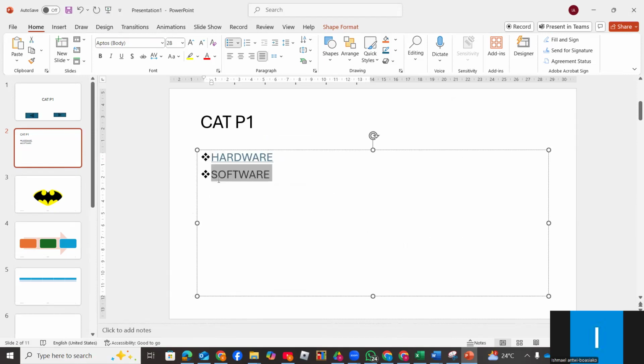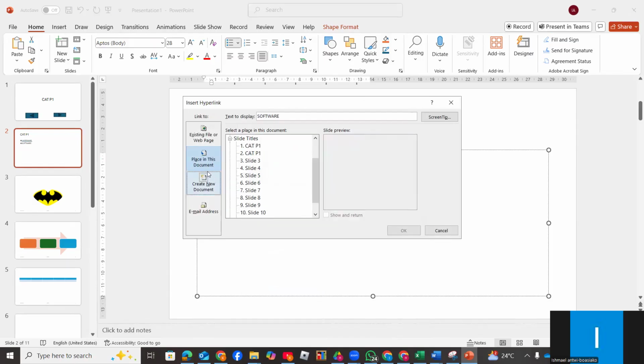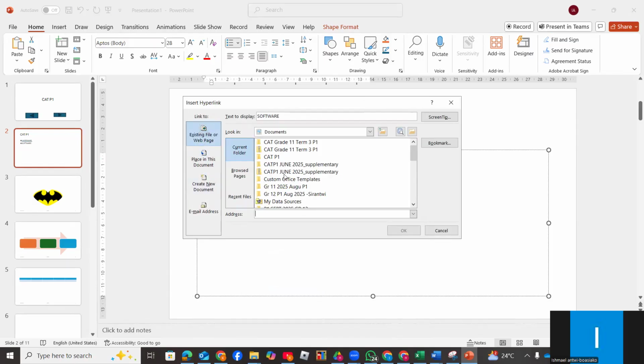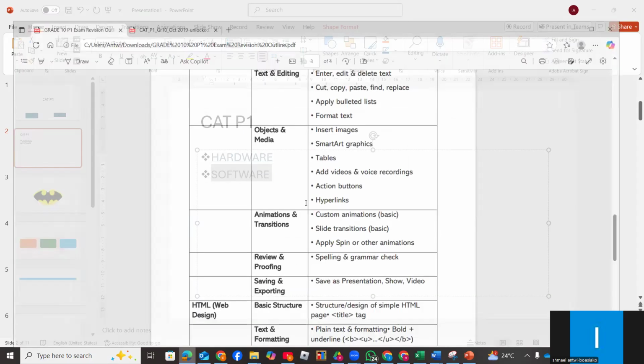And then you can also hyperlink, you right click, link to another existing page or to a website, whereby you can type the website also. You can hyperlink that. Right, so take note of the hyperlink and then also action buttons.